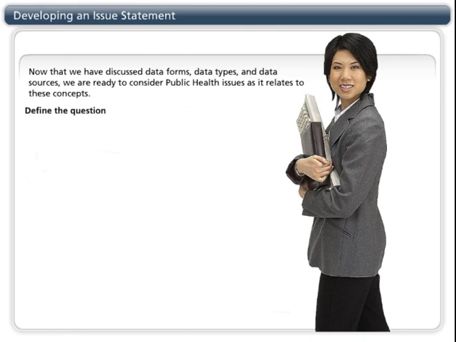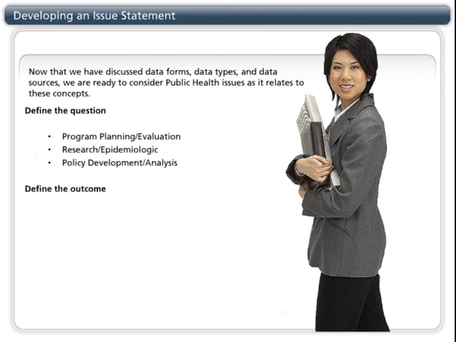Are you planning a public health program? Are you considering an epidemiology investigation? Are you developing a public health policy? It is important to clearly define the questions you are attempting to answer so as to define your data needs. Next, think about the outcomes of interest and any other information related to the question. These will guide your data acquisition or collection, and how to use it.